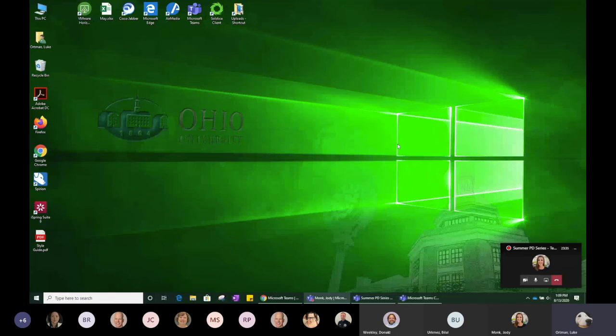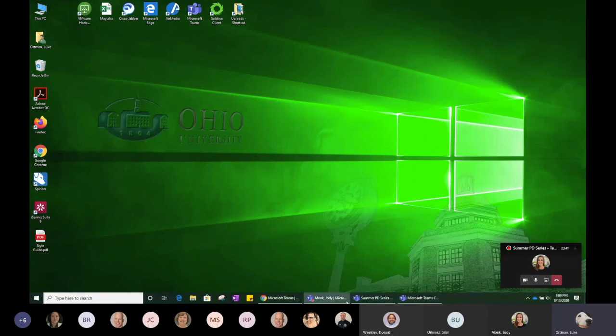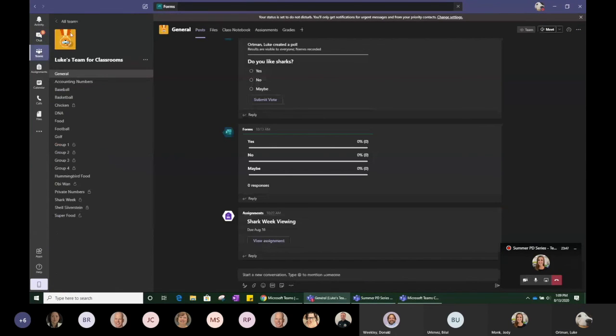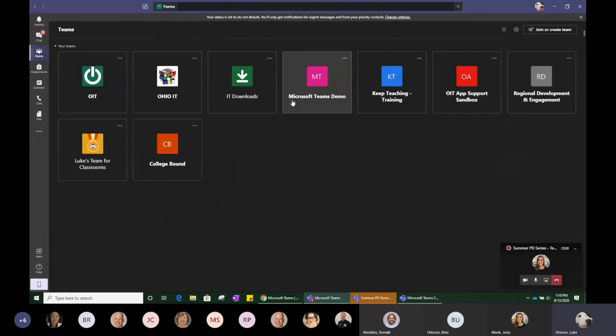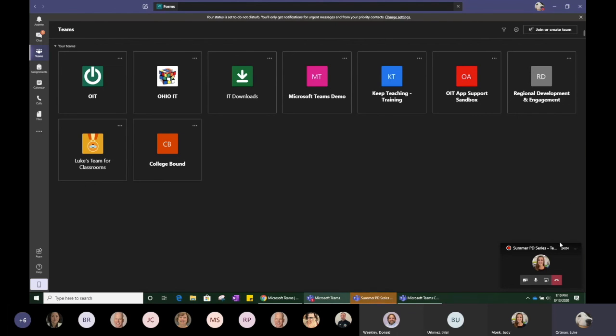Once you get your team created inside the Microsoft Teams app, it's going to show up along with your other teams. And if it doesn't, you might have to refresh Microsoft Teams. So if you get the email back and it says, yeah, your team has been created, you're good to go, and you click on your teams and you don't see it here, just click on your picture or your initials and sign out and then restart Teams. Sometimes that's needed in order to refresh the system. But your team gets created for your classroom and gets put right in here.